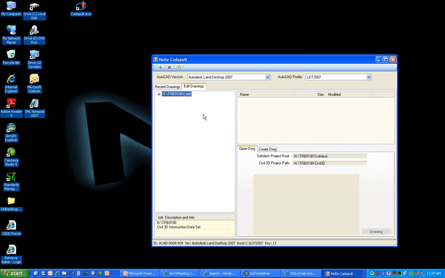So you can manage which projects you see and which ones you're going to be working on. All right, so let's get ready to open up some drawings here. I'm in my upgrade training project here. Up at the top, you need to select which version of AutoCAD you want to be using. And again, we have the 2009 and 2007. And then Land Desktop has this big long name that Autodesk has given it.